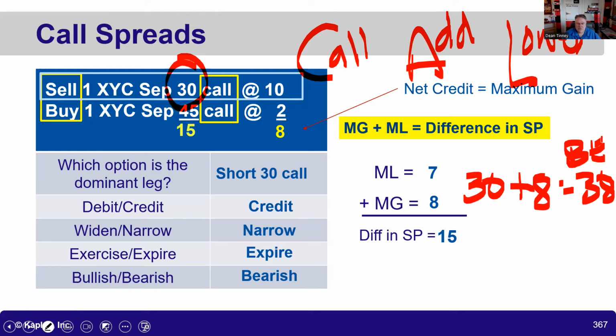At 36, I lose 2. Now, by the way, stay menu driven. Once you've got all the menu done, then you can think about it. Say, okay, let's see. If I have to buy the stock at 38 in the open market and deliver at 30, I lose 8. I got 8. I break even. I'm just illustrating that indeed that is the break even.